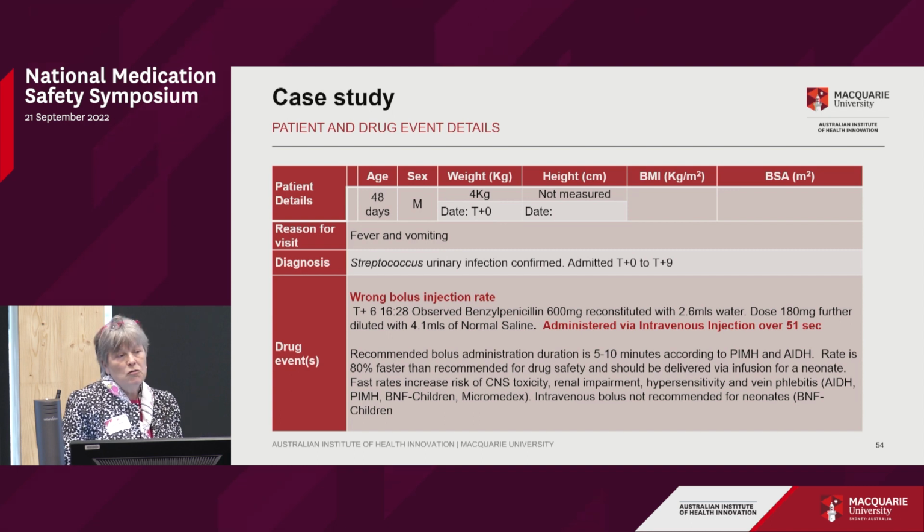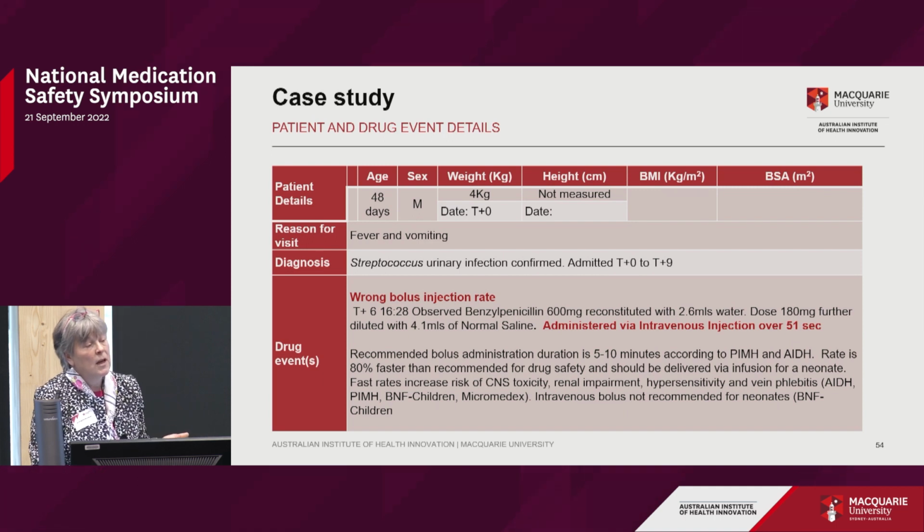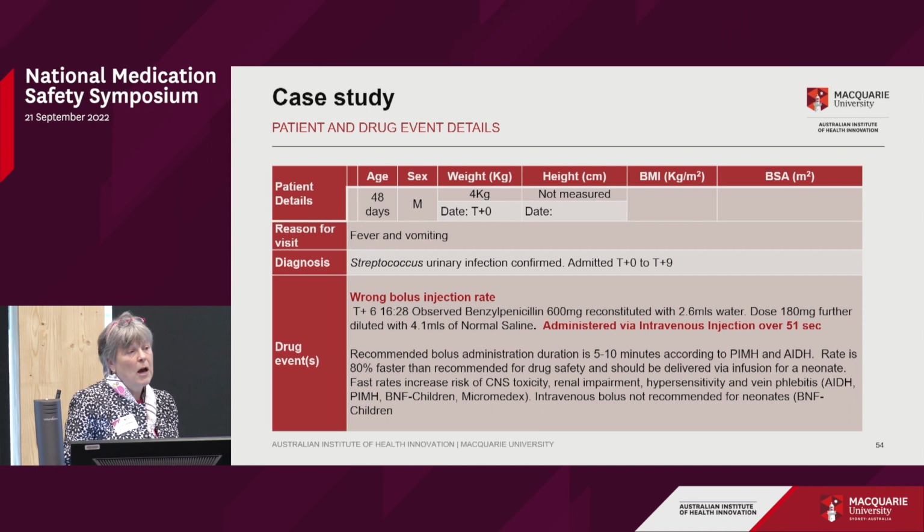So what we did is describe exactly what happened, what they were given, and in this case, we just highlighted it was given as an IV injection over 51 seconds, which is below the recommended rate of over 5 minutes. We would then, for the people on the panel, give some data about what was the recommended dose or route or whatever the drug event was relating to, and also any issues relating to the supporting document that were available to the clinical team at the time.